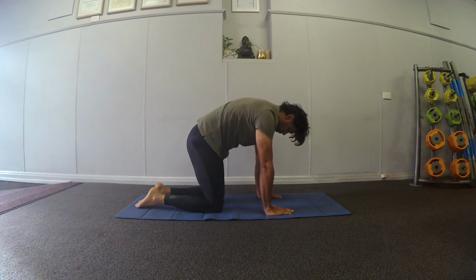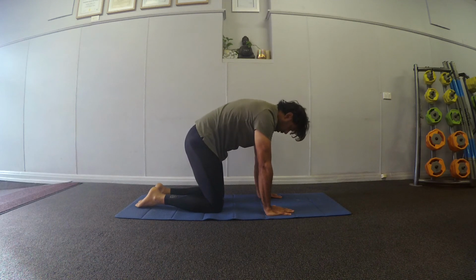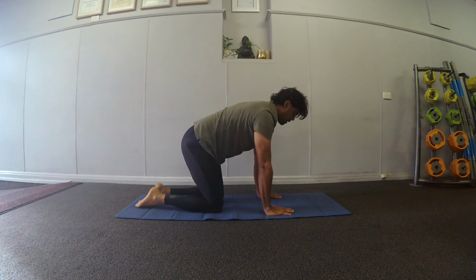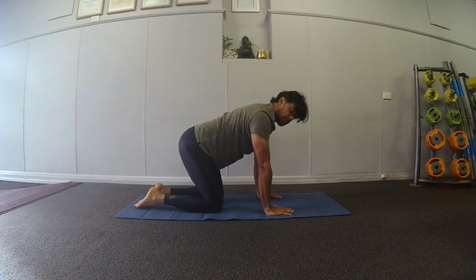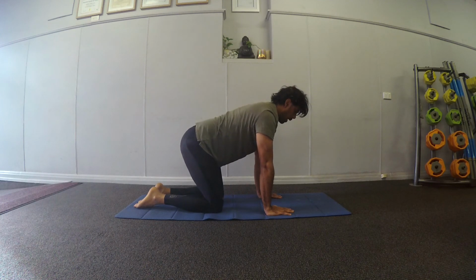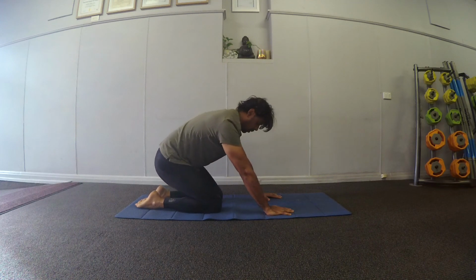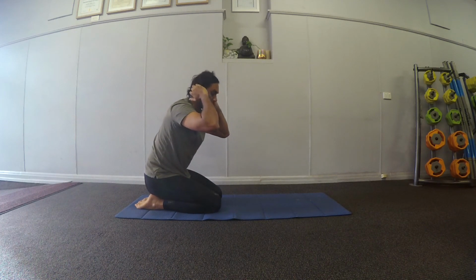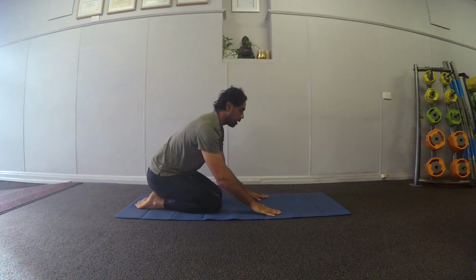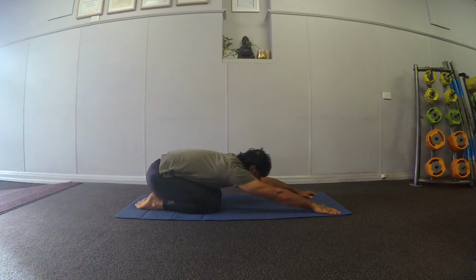So, lots of water, some sunlight, fresh air. Also, feeling free sometimes from your responsibilities, from your duties. Taking that coat off and just hanging it up on the wall, the coat of responsibilities and your roles, like the role of a mother, role of a sister, role of a brother, role of the boss. Head down, rest.